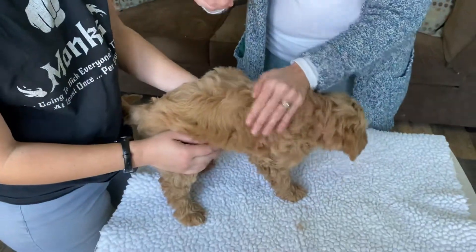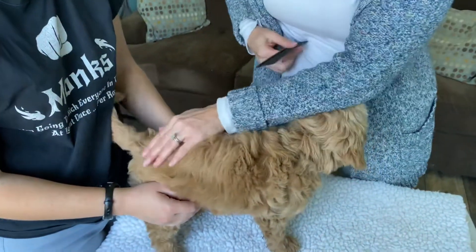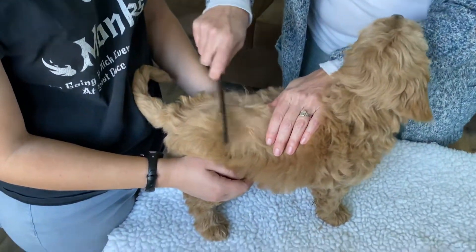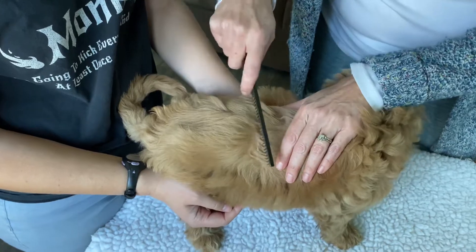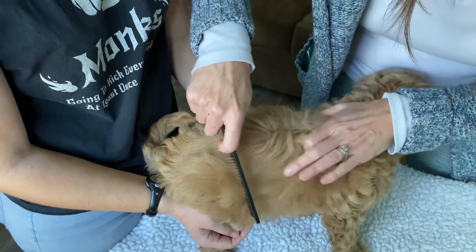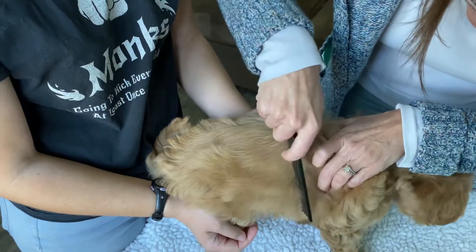Then I go in, and with the thinning shears you have to take several cuts to get it just right. That'll give it a more natural look right there, and then I'll go back and just trim out these little last pieces. You can see that side looks really good and it gives it a natural look.